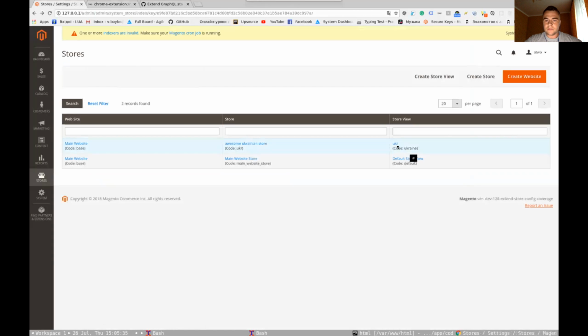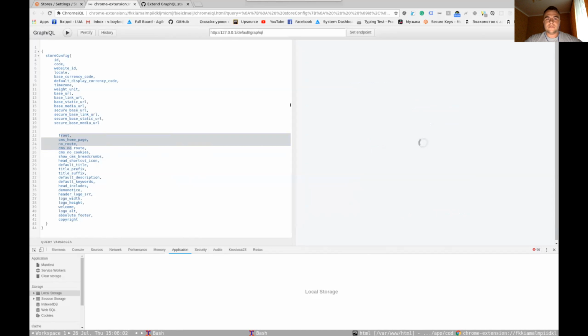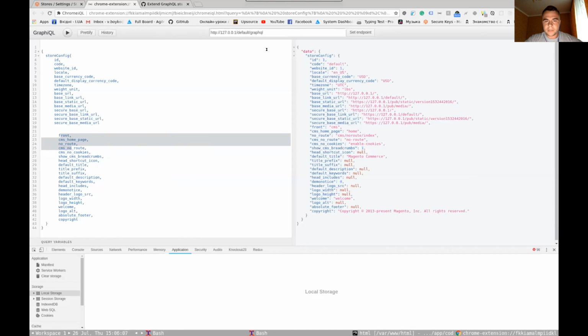It's Ukrainian store and default store, and these configs should be defined separately. So let's make a query to default store. Just remember, as I remember, I've changed the title and absolute footer. So, yeah, it's default. It now shouldn't change anything yet. Let's make a call to Ukraine store.